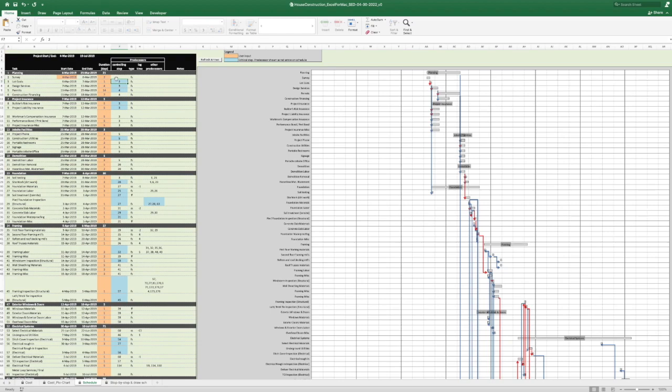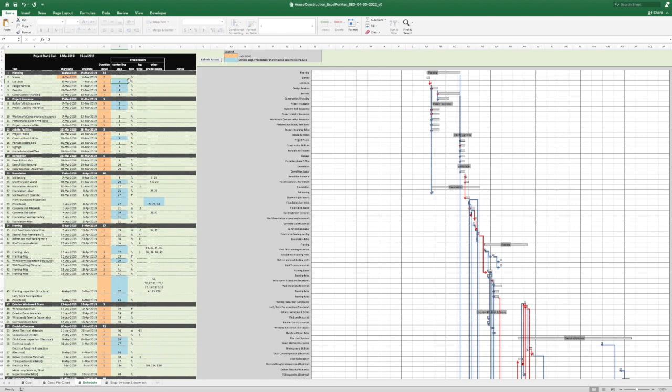So this 2 right here is referring to this 2 right here, in column A, row 6. So this lot cost is dependent on when this survey is complete, and the relationship is finish to start.